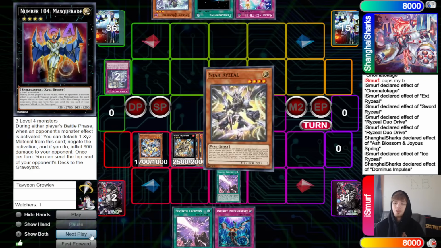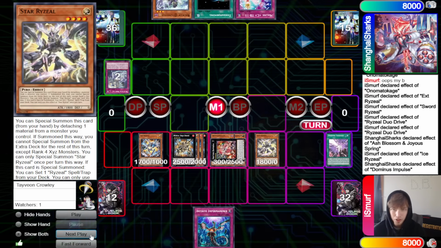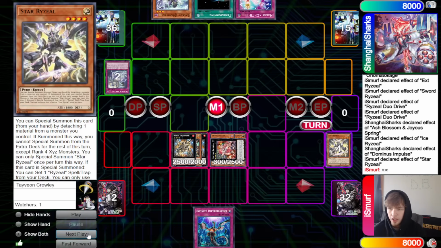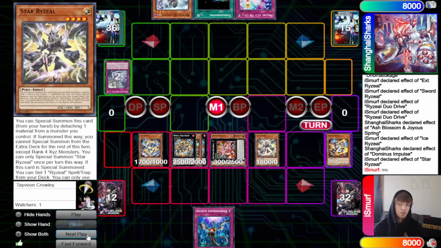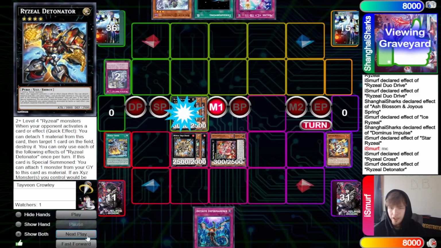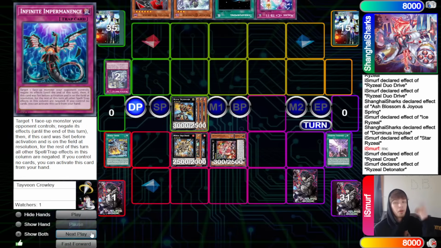So reveal Masquerade, go ahead, search out Star Ryzeal, and then put back 7 Tachyon, special out Star by detaching one from the Duo Drive, and then, Star effect to place from deck. I was going to say not placing sounds crazy. We're going to go ahead, place Cross, activate Cross, and then overlay to make Detonator, and then we have Detonator effect to attach from the grave, and then go ahead, set Imperm, pass.